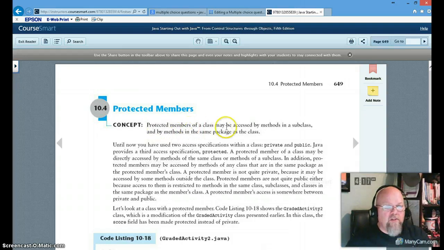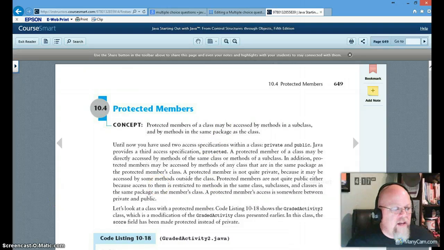Protected members of a class may be accessed by methods in a subclass and methods of the same package as the class. So again, private, only that class. Public, anybody can get it. Protected, on the other hand, they must be within a subclass or within the same package. If they're within the same package, we have access to that variable. If it's part of a subclass and superclass, they have access to that variable as well.